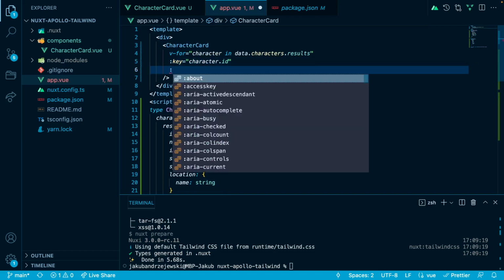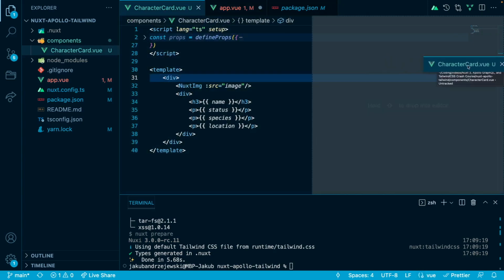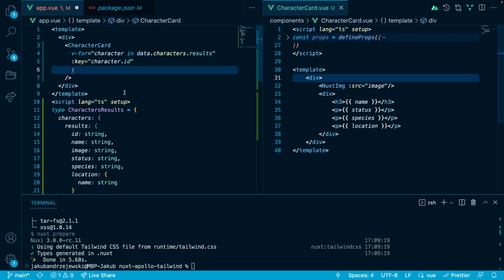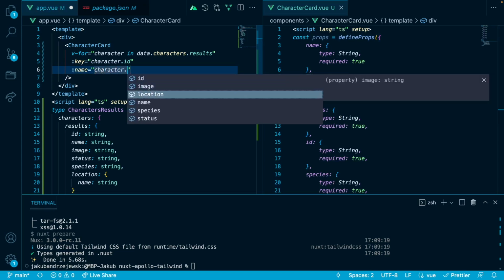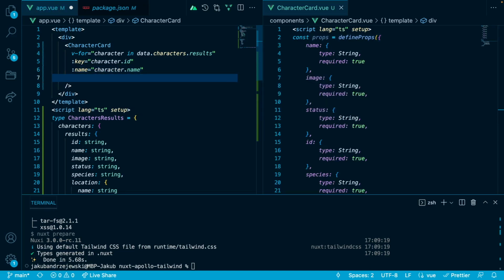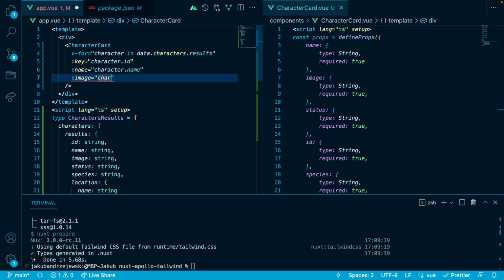So for the props, let's open this component here so it will be easier to scan what props we need to pass. So we have the name. The name will be equal to character.name. The image will be equal to character.image.